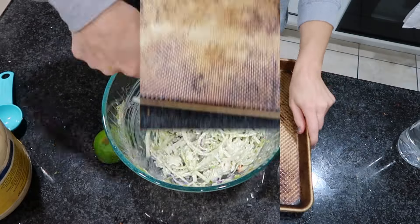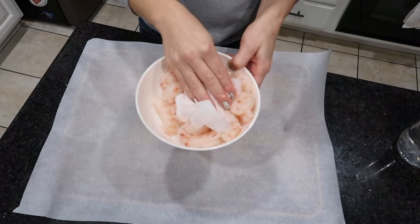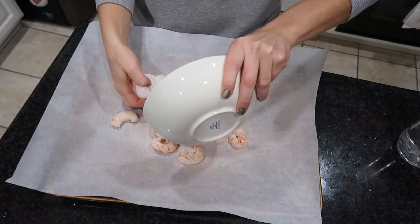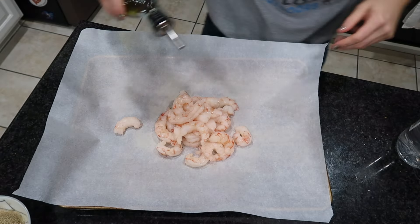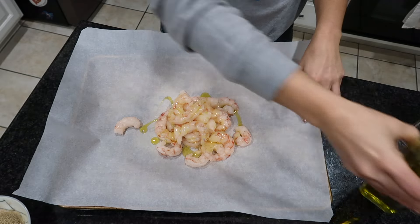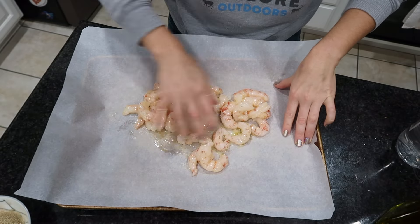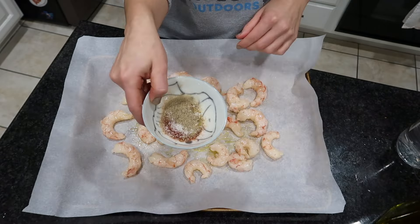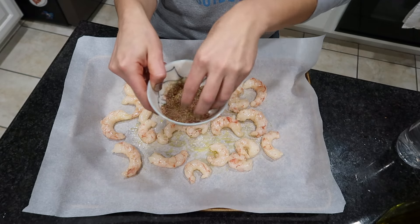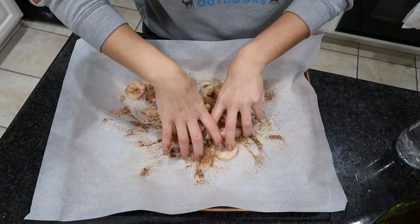I like to make my shrimp in the oven, the same way I do with fish — it just turns out less rubbery for me when I roast it at high heat. I'm using the exact same recipe and seasonings. Right here I'm drying my shrimp, and you want to do that regardless of whether you make shrimp or fish tacos, because it removes moisture from the surface — that's what gives you a crispy exterior.